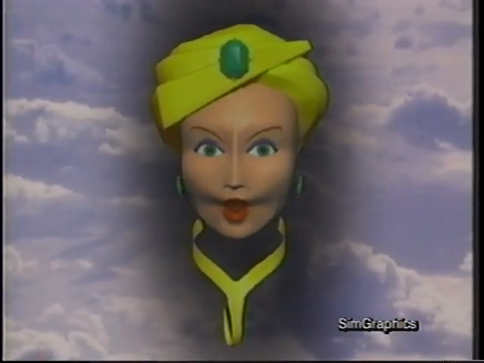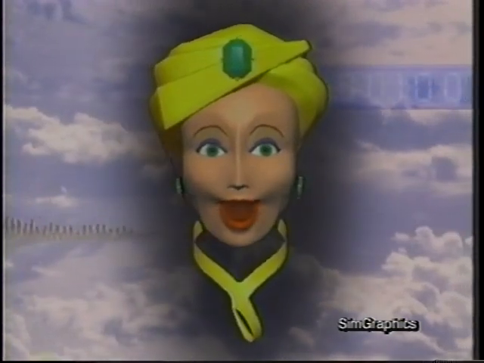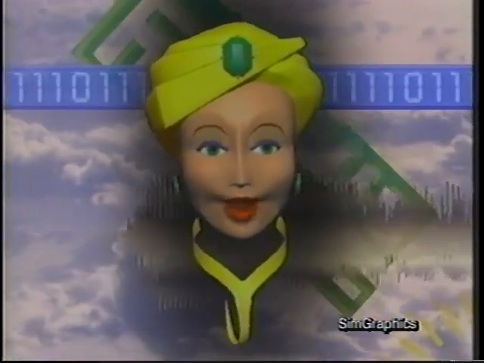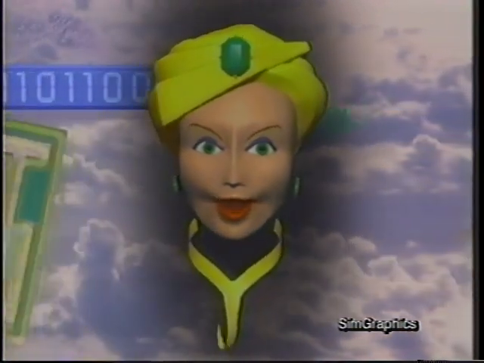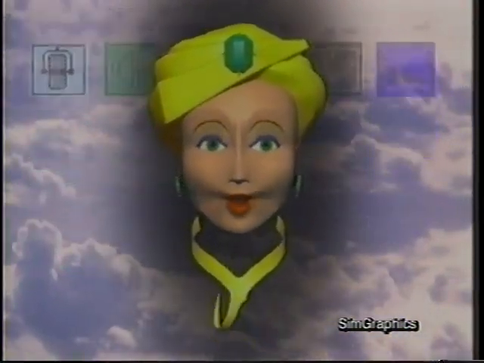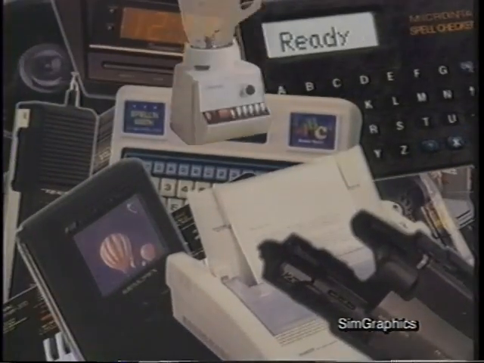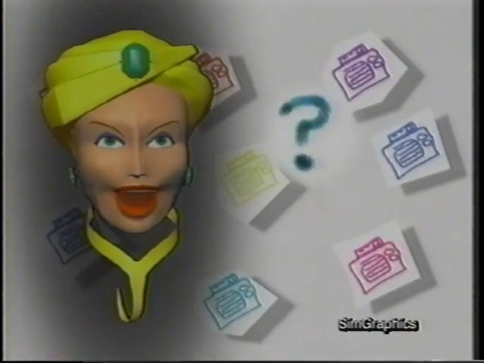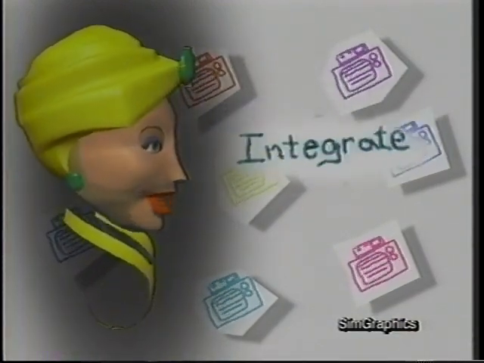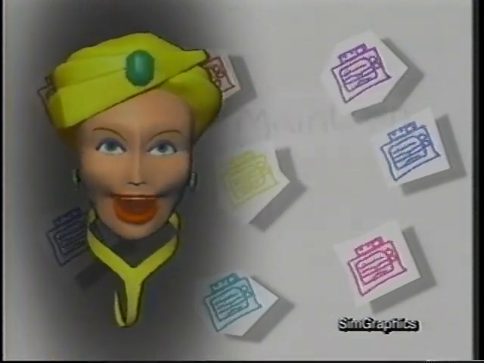The VActor system offers a much more time and cost-effective means of producing animation for film, video, and multimedia. Using the system, SimGraphics clients have produced up to 3 hours of animation in one day for costs which approach $10 a second or less. This offers a substantial savings from the $1,000 a second or more which traditional animation companies often charge. By producing animation in real time, directors can direct their VActors, a significant creative advantage.